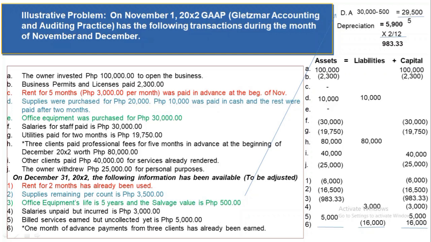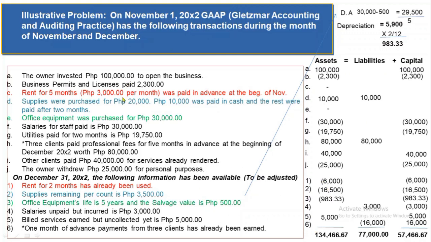The next step is to add all the effects of the transactions in the assets, liabilities, and equity. And you're gonna get in the assets 134,466.67. On the liabilities, you will have 77,000 and 57,466.67 for equity. If you add the liabilities and equity, the sum is really equal to assets, which is 134,466.67. This is what we call balanced.